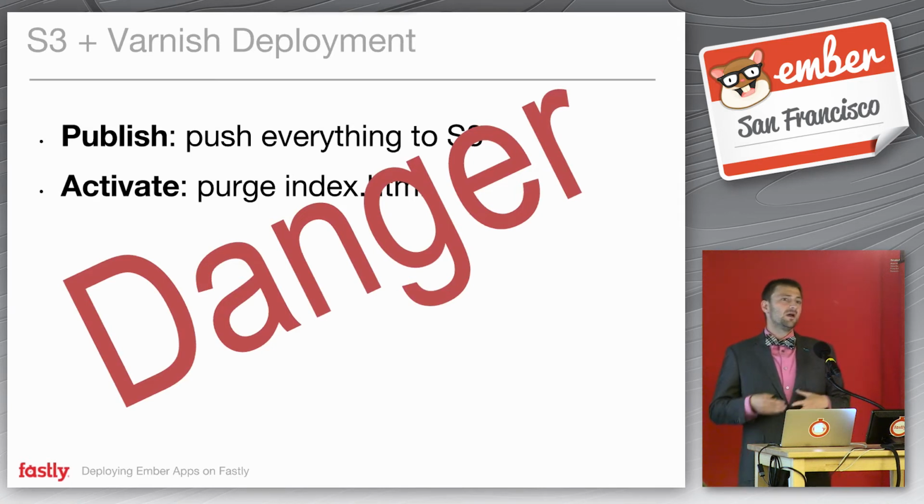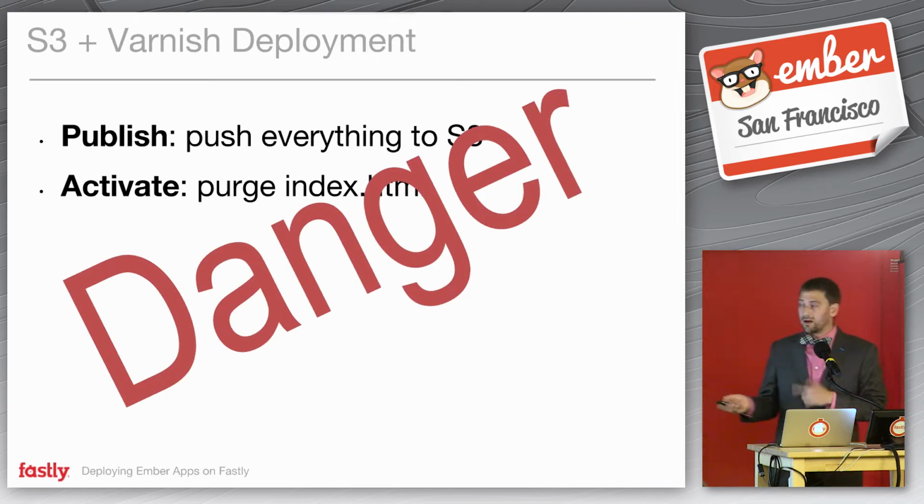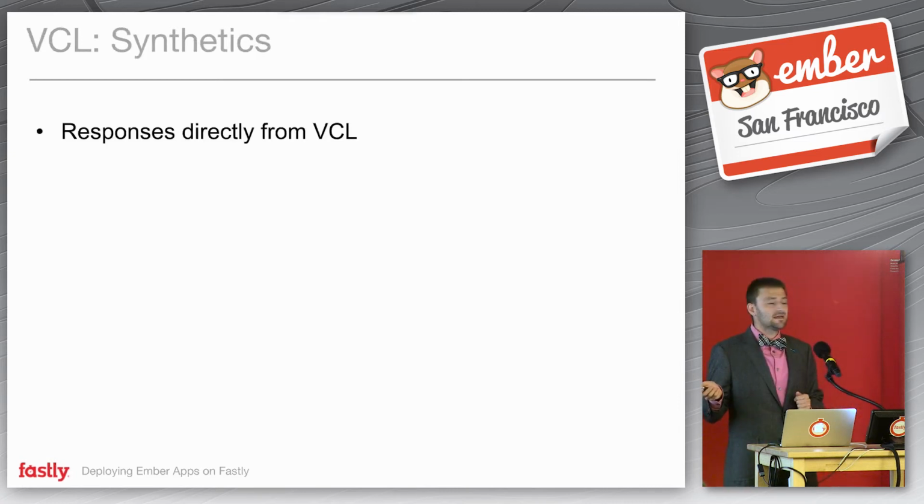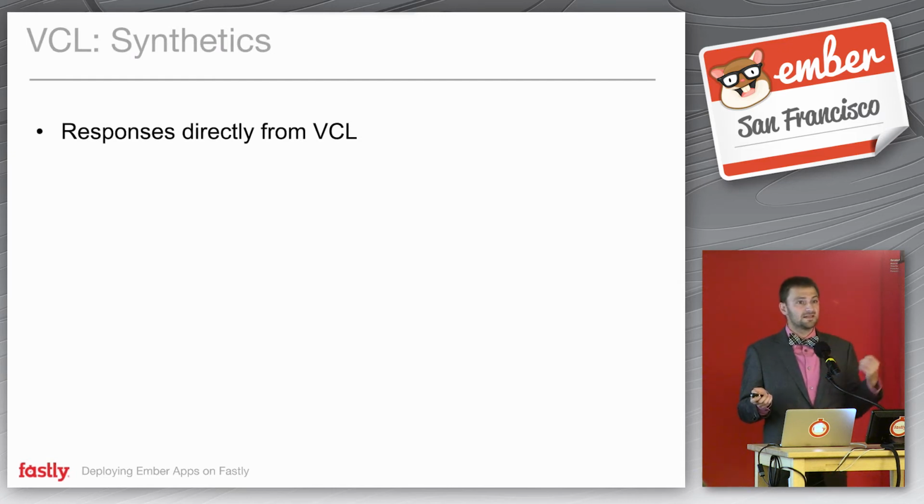So plain old Varnish, you can actually do it, and I'll walk you through how to do it with plain old Varnish a little bit better. There's a Varnish object called a synthetic, and a synthetic is basically a response that is served directly from the VCL. So I said at the beginning, you can't upload content to Varnish. You have to have it in front of some server. This is kind of a way to lie about that. You can, in the VCL, that logic that you've uploaded, embed a full set of content.